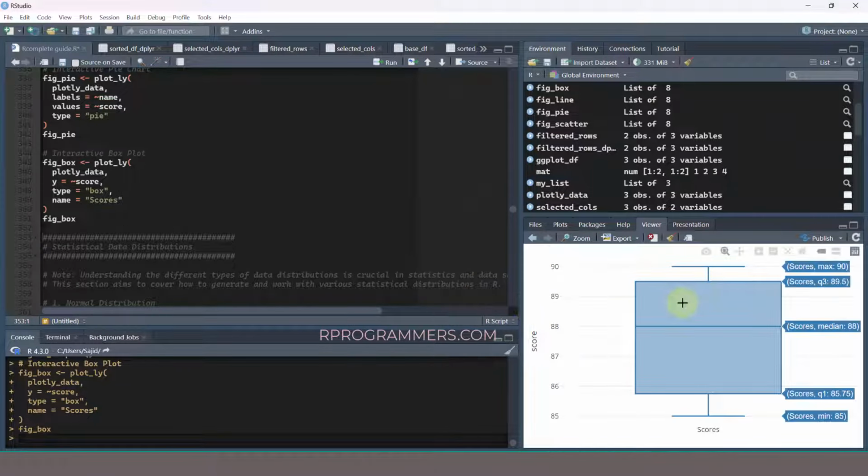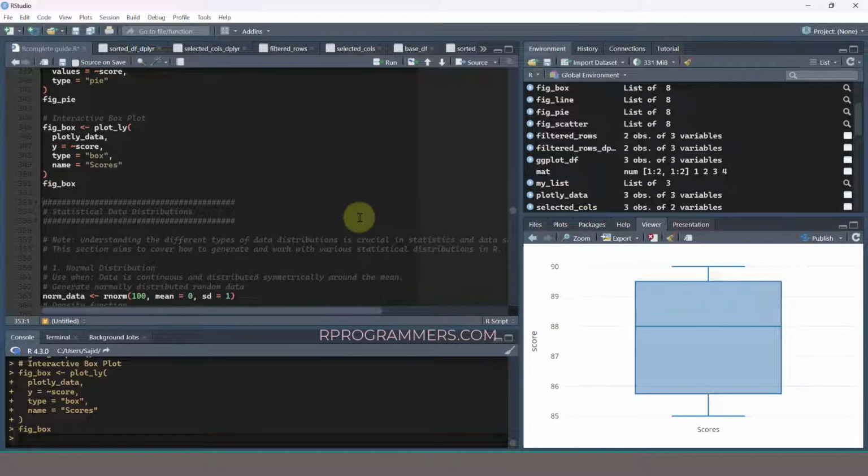But the good thing is in plotly you see a lot of explanations, like this is the median value, this is the first quartile, third quartile, this is the maximum, this is the minimum. So basically it's one beautiful way to plot your data and to play with it using interactive features. So that's it for the video. Let's meet in the next video.